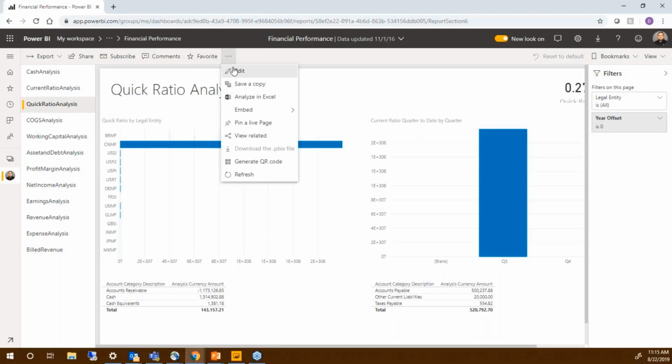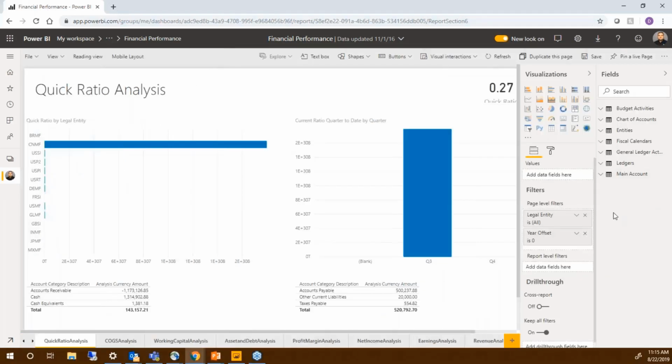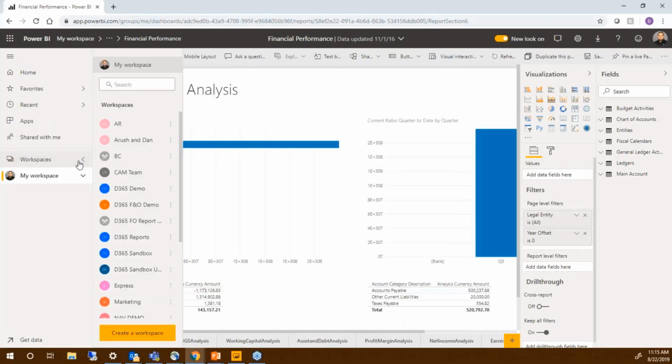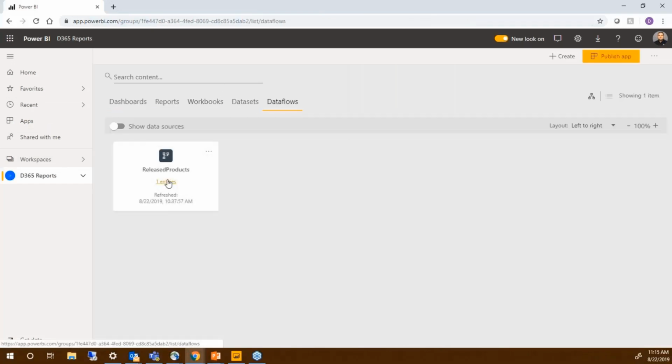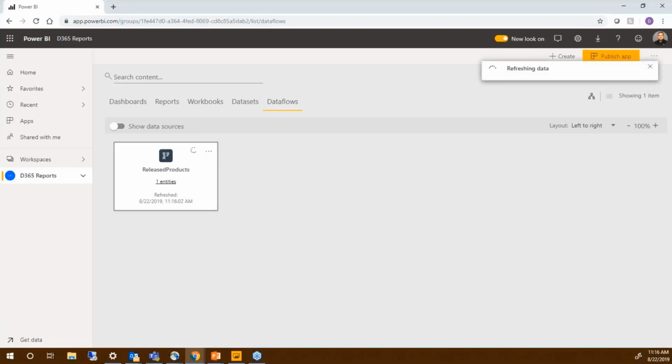With the Power Platform, we can control how we get access to data. And instead of having to go directly to individual data sources to build reports, we can create data flows. And these data flows allow me to take a data set, and I took, for example, that release products, and I created one entity, and I can refresh it on demand and say refresh now. And that creates a storage of that release products data set.